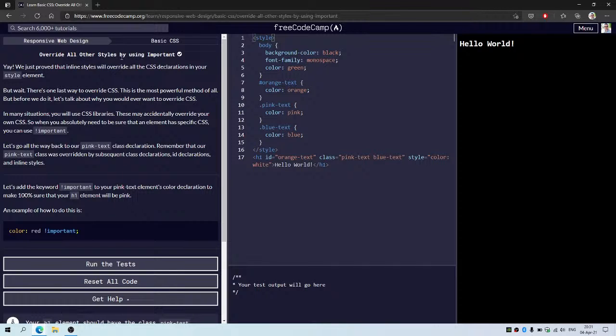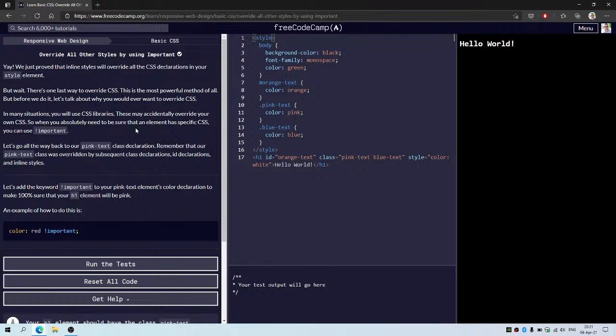Override all other styles by using important. I don't remember this important. Yay! We just proved that inline styles will override all the CSS declarations in your style element. Okay.